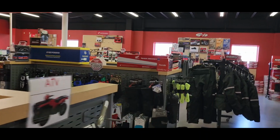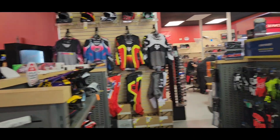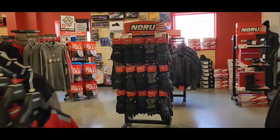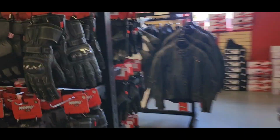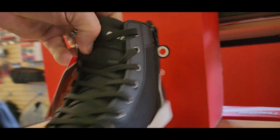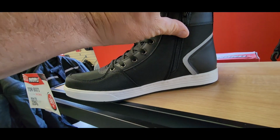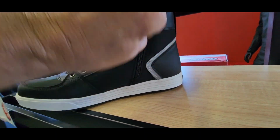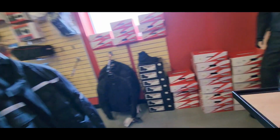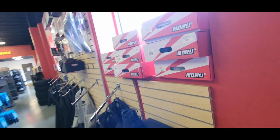All right. So I bought these Nuro, is that what you call them? Nuro. Okay, Nuro shoes. Kind of weird name. And I'm going to tell you what, well worth the money spent. Here they are. And what's pretty cool, it's got a zipper on the side. That makes it really nice to get on and off. So that's what I bought. Should get a pair for my daughter. I wonder what size she would take. And these things are like $50.